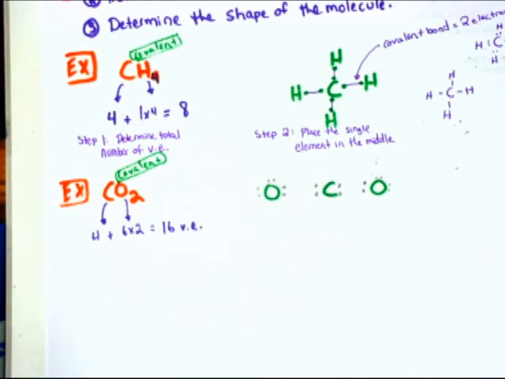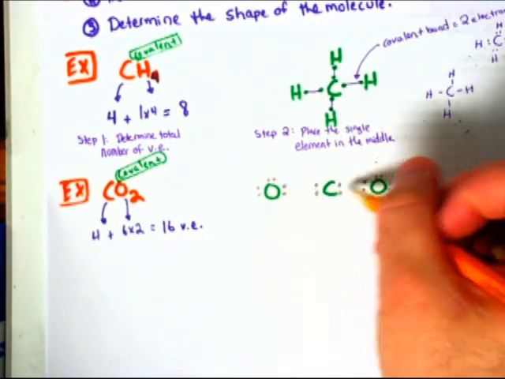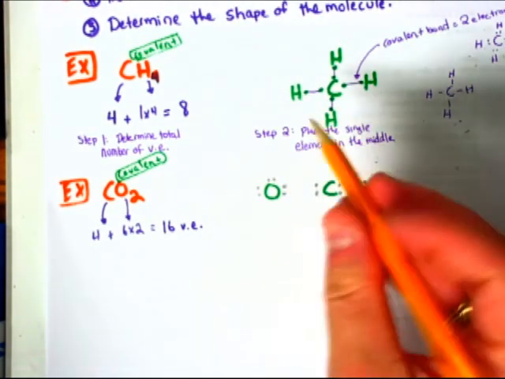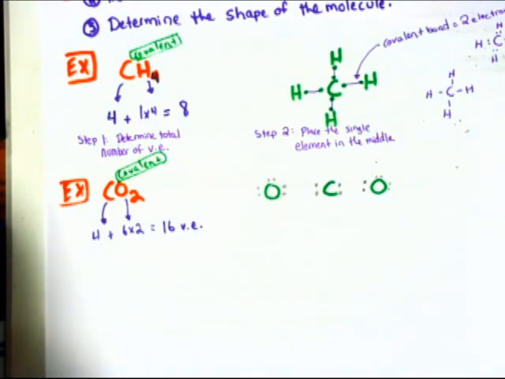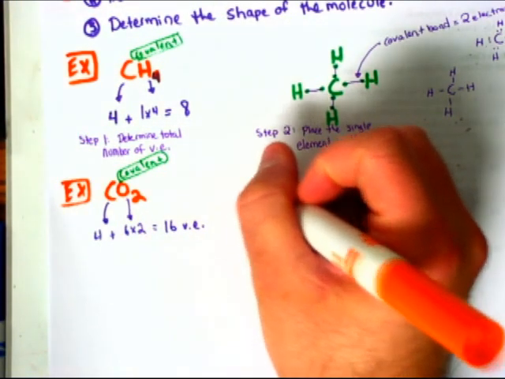Now, before we get too far, let's count up. How many electrons, how many dots do you count? How many dots around the entire thing do you count? 2, 4, 6, 8, 10, 12, 14, 16, 16? How many dots? And I'm going to go ahead and make these dark now.